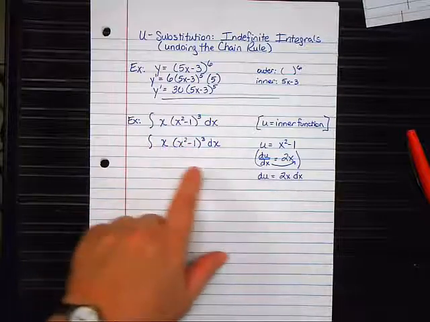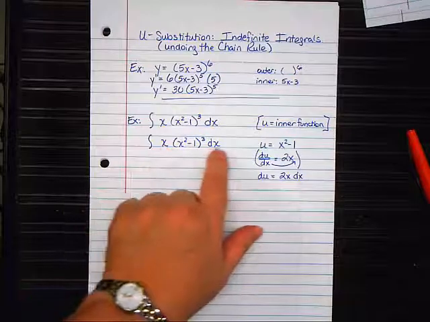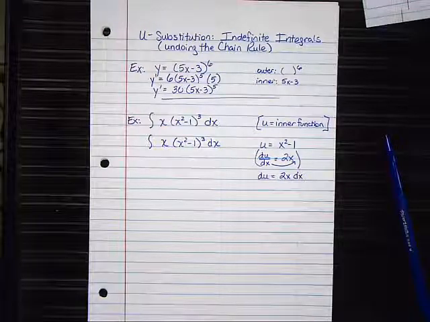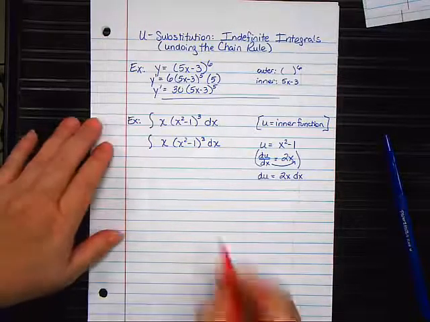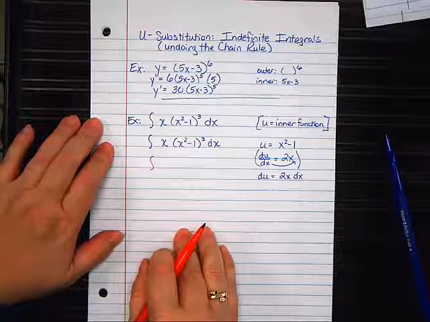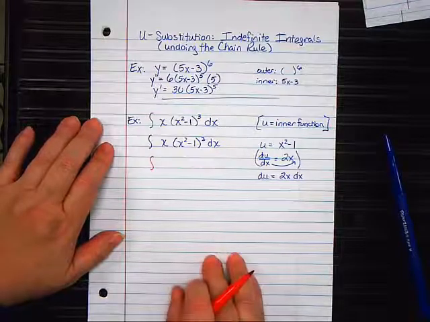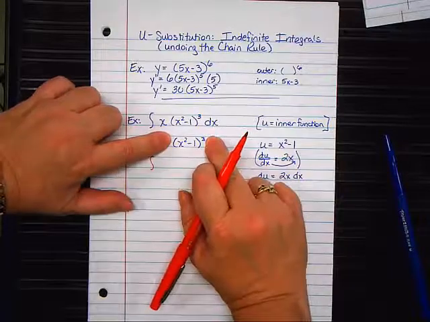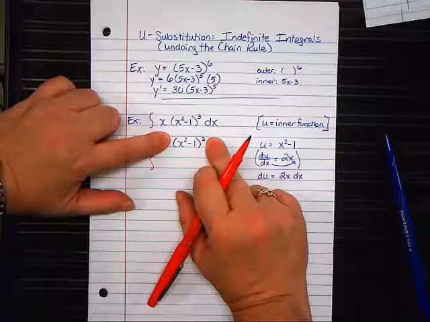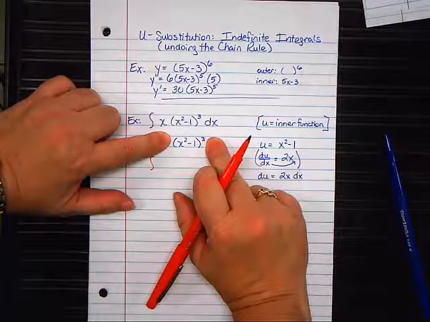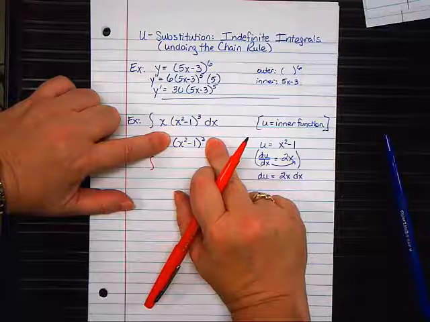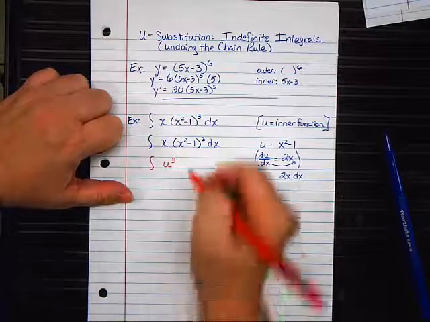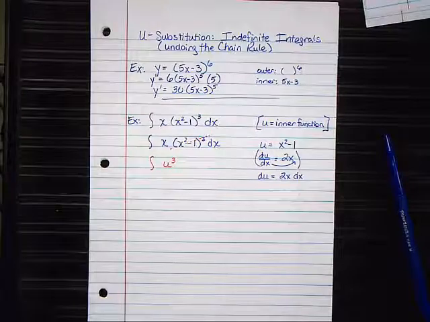All right. So now we've got to figure out how to turn all of that into u's. Okay? Now I need you to change colors. Swap pens, change colors, whatever you want to do. I want you to draw a new integral symbol. Okay? I want you to locate what we originally defined u to be. u is x squared minus 1. Here's the part of the problem with x squared minus 1 in it. How would I write this in terms of u? Not u squared, that would be u to the third. Do you all agree with me there? Is that u to the third right there? So down here, I'm going to write u to the third, because that's what that is. And I'm going to gently light mark that out so I don't try to mess with it anymore.